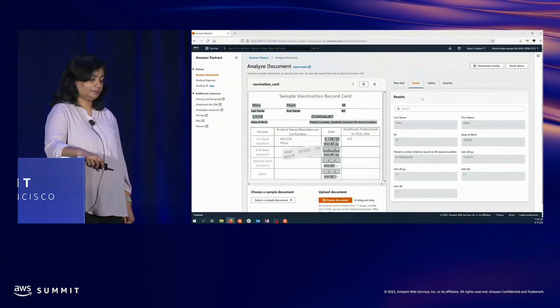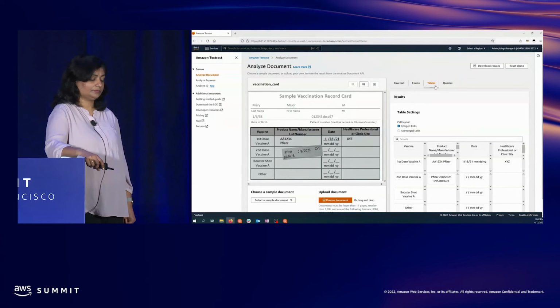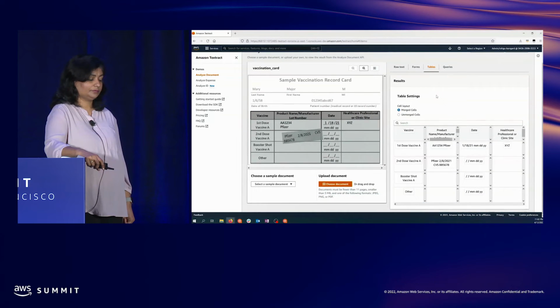In addition, you will see that there's a table present in the document, and customers can also use our tables product to not only extract text from within tables, but also extract row level, column level, and cell level relationships within those pieces of information. Let's take a quick glance at what the tables output looks like. So you'll see here that Textract was able to accurately extract the table structure as was presented in the document.